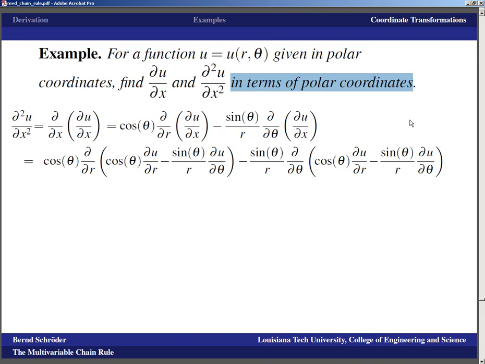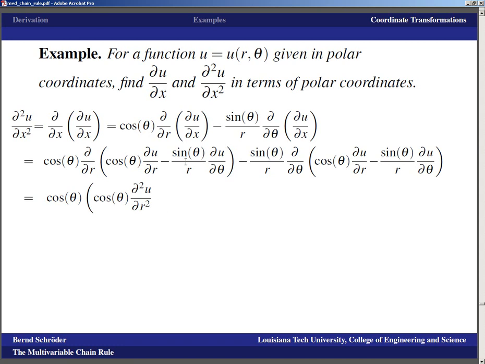Of course, we'd like this to be a bit prettier, because here we still have to take partial derivatives of products, and that's normally not something you want in a formula. So let's work things out. Basically, I could have put my rather infamous "the rest is just computation" blob right here, because from here on out, it's just the product rule. So let's work this out. This is cosine theta times the partial derivative with respect to r of cosine theta partial u with respect to r. Cosine theta doesn't depend on r, so the partial with respect to r of this is just cosine theta times the second partial of u with respect to r, just like we see here.